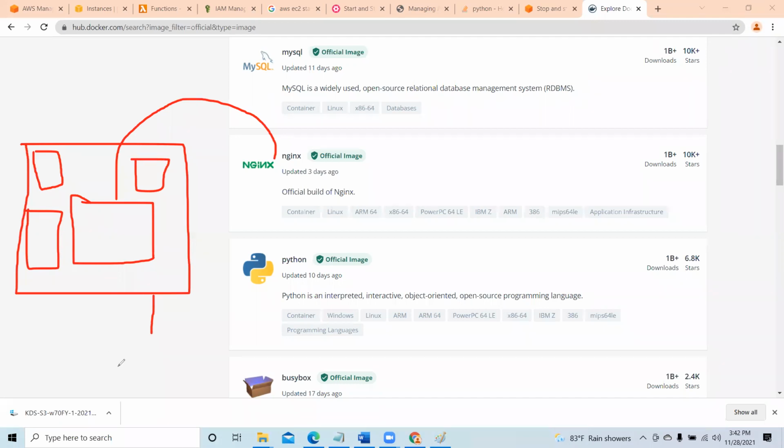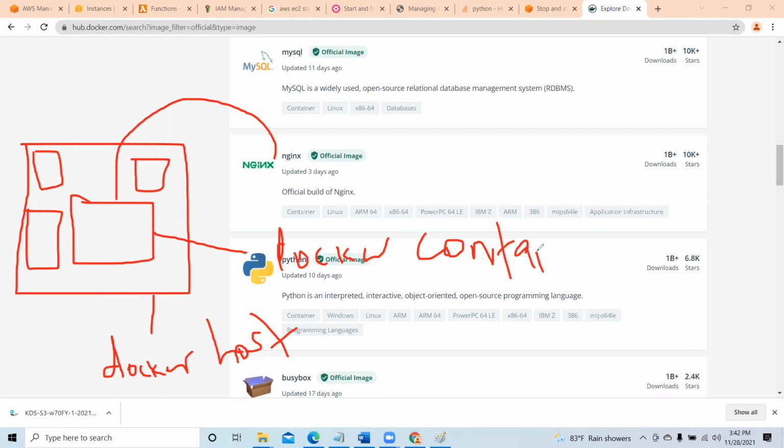This physical machine is known as the Docker host. These are the Docker containers. Here you can deploy the images and run the containers. If you want to manage these containers, you can use Kubernetes or ECS. In Amazon we use ECS.